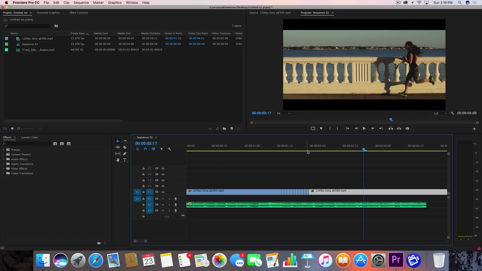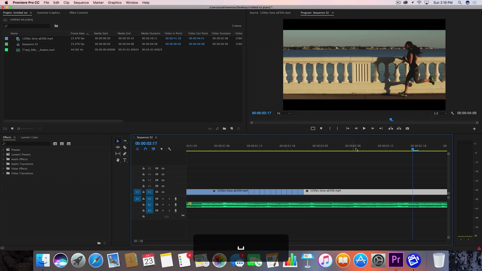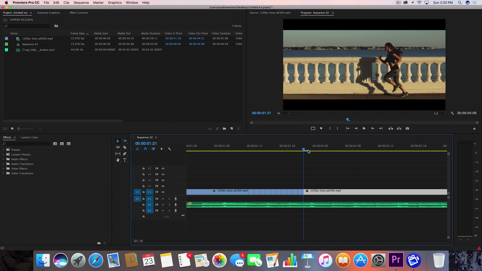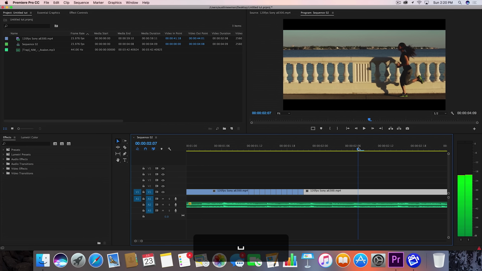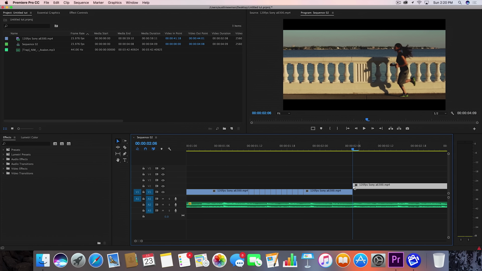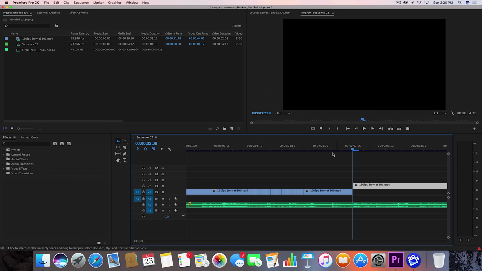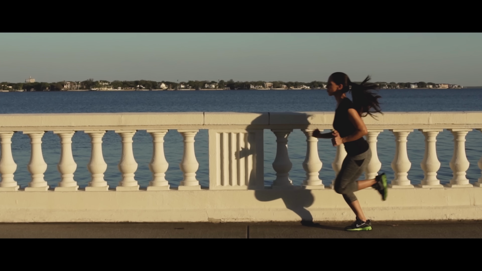Now there's one more technique that I want to show you for the second part, which is where she's actually repeating right there. So it sounds like she starts right here. So let's go ahead and make one more cut right there. And I'm gonna bring this clip up. I'm gonna stretch it out about four frames and then back it up.